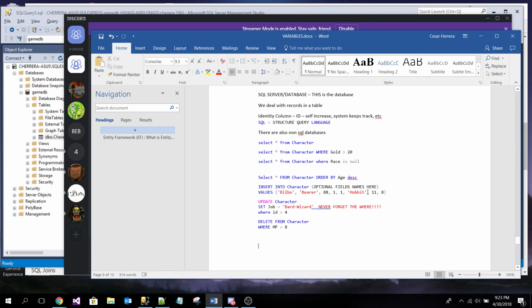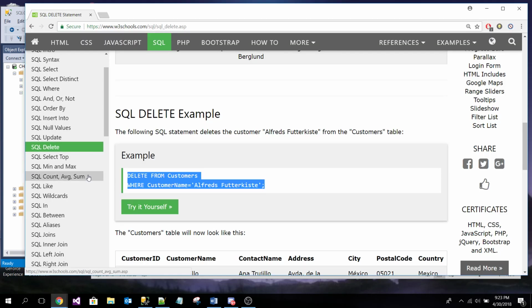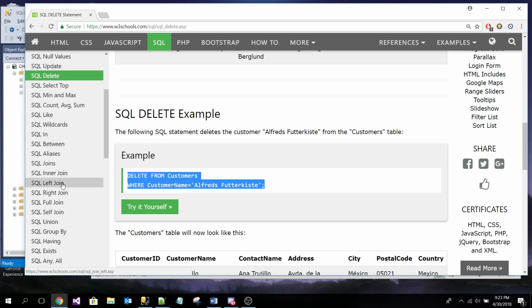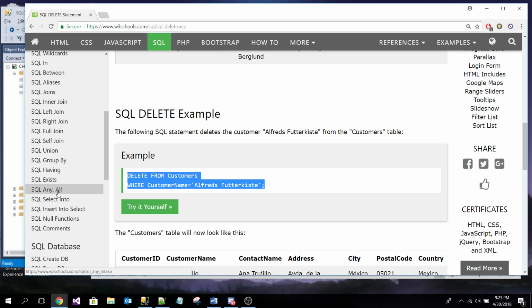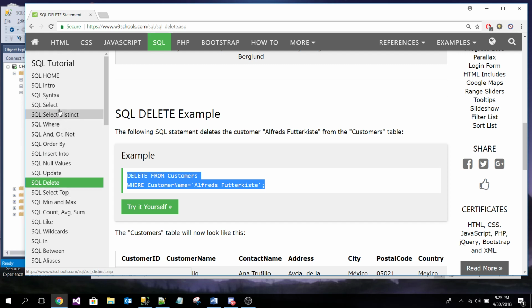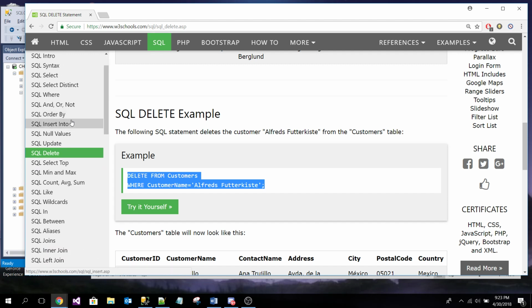Okay, so that right there is the basic statements for SQL. There's tons of other stuff that we'll need to know. But for now, that is some of the basic functionality. We understand and, or, not. Distinct we will go over later.